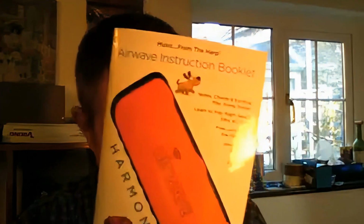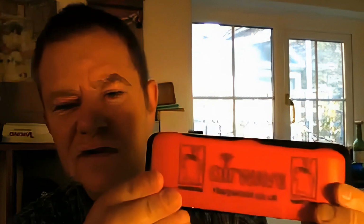And there you go. So that's the Suzuki Airwave. There's the book. There's the beast itself. Have a go at one of those.